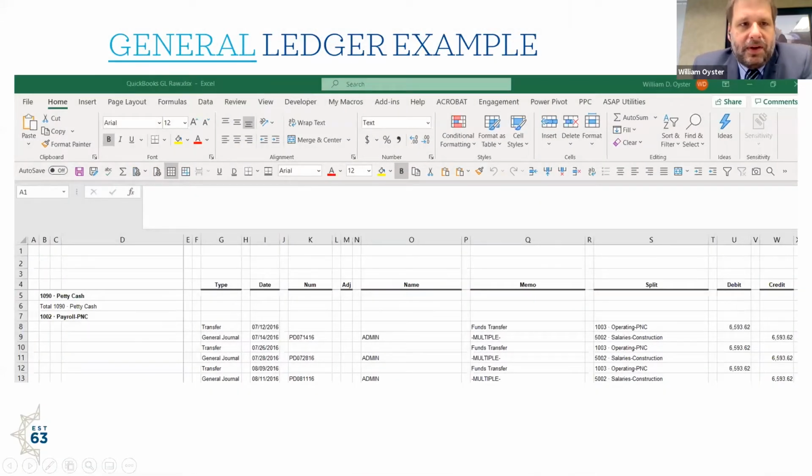So, this is just an example of a file. This is a QuickBooks general ledger detail. Even if you don't use QuickBooks, this is a helpful example of how sometimes a file you get isn't going to be in a useful format. And before you can do much with that file, you have to clean it up to make it able to be filtered and run pivot tables and so on.